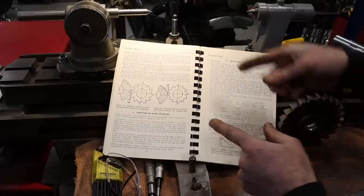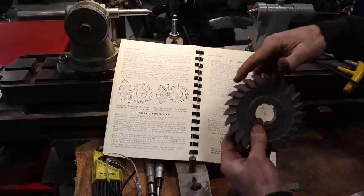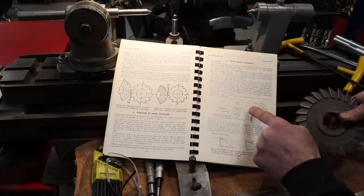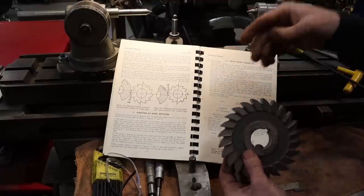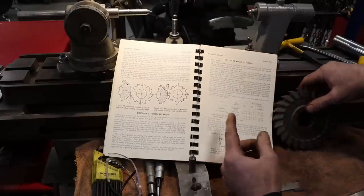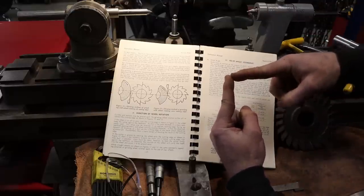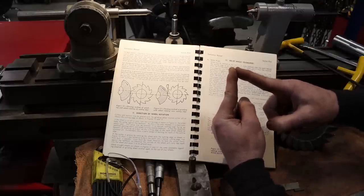Now this book is recommending for this cutter that I put 5 to 10 degrees behind the primary cutting edge for steel. If I'm going to be cutting steel, that's what it recommends. If I was going to cut aluminum or brass or non-magnetics, it's suggesting that I put 7 to 12 degrees behind the cutting edge. So this is my cutting edge right here. This is the relief angle behind that cutting edge. We got to put some relief or else the cutter will just rub.